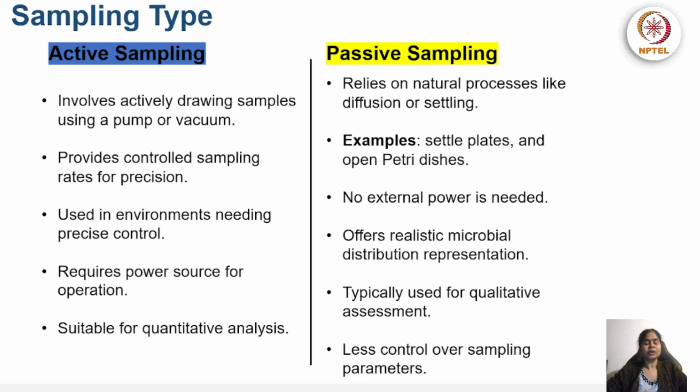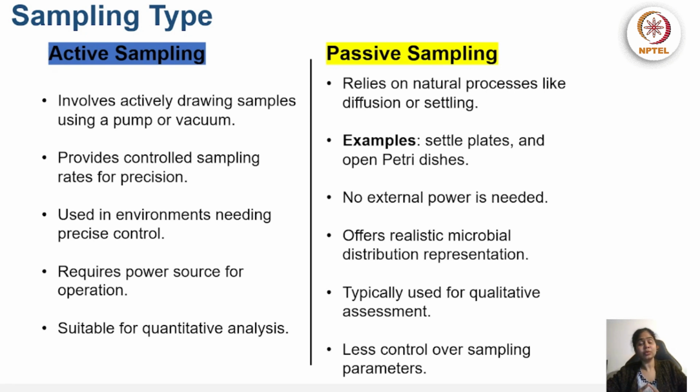For example, if we look into active sampling, the major advantage is that we have control and precision over the sampling, because we can set the sampling volume, how much air we want to draw, and for how long, whether it can be 2 minutes, 2 hours, or 24 hours. That's up to us. Because of this, this sampling can quantify how much bacteria is there in the air, and we can also get qualitative results, meaning that we can count and also tell which different species are present.